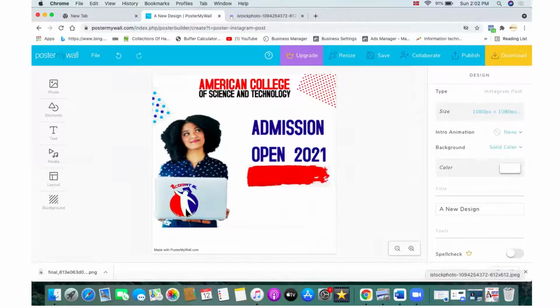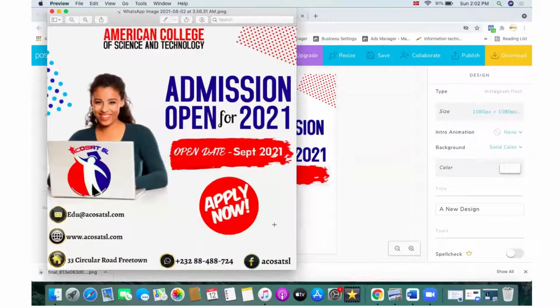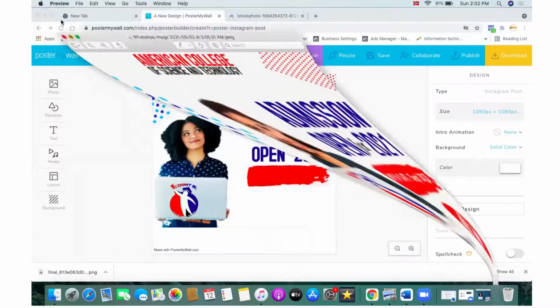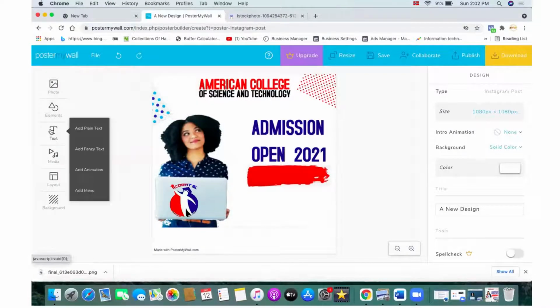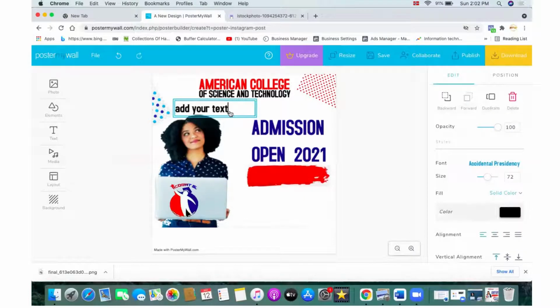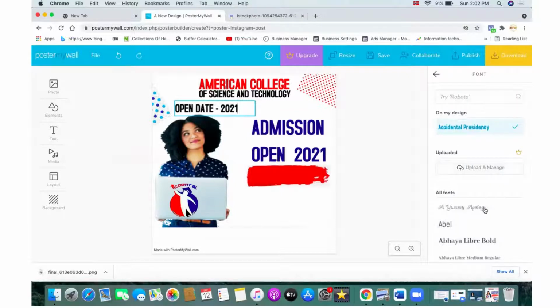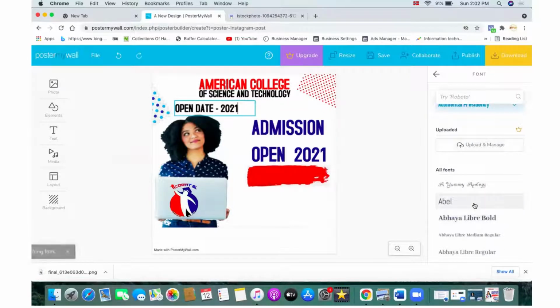Now the next thing, go back to the image and open date September 2021. The same way, you also have to type it in text. Open date 2021, all in capital letters. Now I'm going to give it a font design, maybe a nice font.